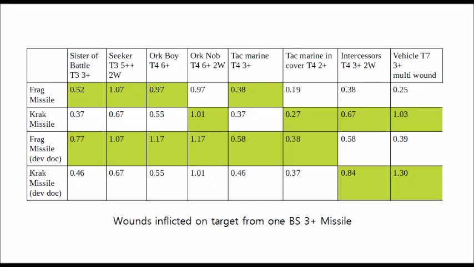When we look at the same tactical marine but gaining a cover save, so he's 2-up save unless you have AP, it's a bit more interesting because the Krak missile wins out if there's no Devastator Doctrine, but the Frag missile wins out if they do have the extra pip of -1 AP, though again in that scenario they're almost the exact same damage output.